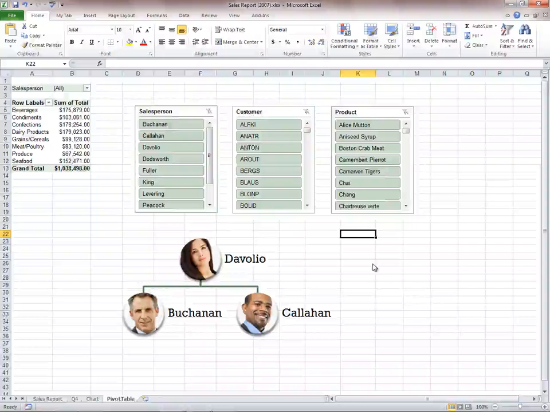I could divide it up maybe by east and west and do some other things. I could change the layout, but it allows you to bring different types of graphical elements into your spreadsheets that will show you information related to that data and help you have a deeper level of impact with that information. Let's take a look now at some other capabilities. I need to close this file.